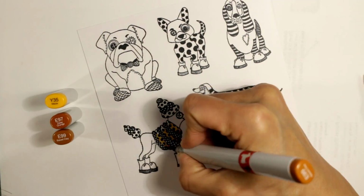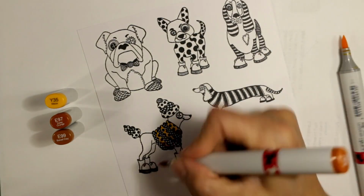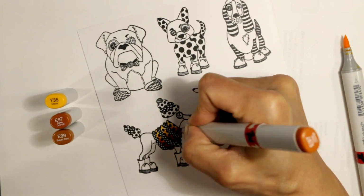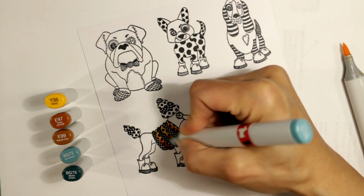And so it took several stampings to get a really clean, crisp image, especially because there are so many areas that have solid black, like the polka dots and the stripes and whatnot. So I will say you really need a stamp positioner tool to help get a clean, crisp image.